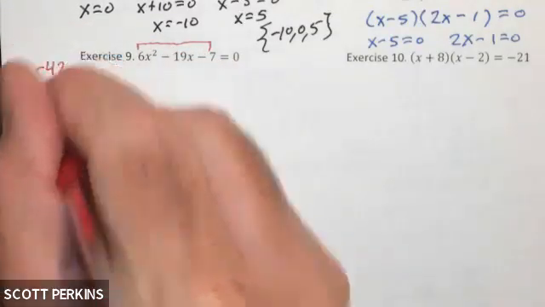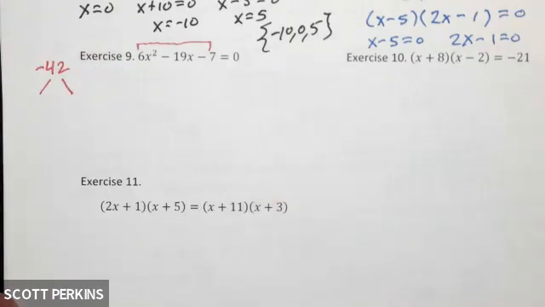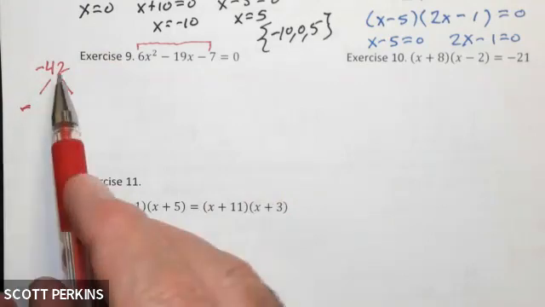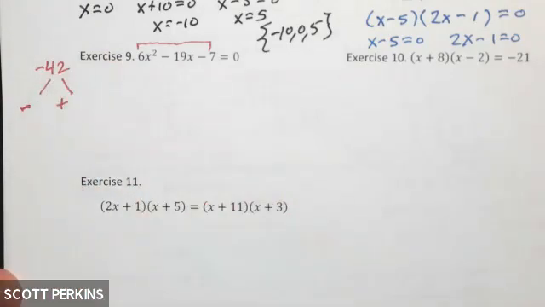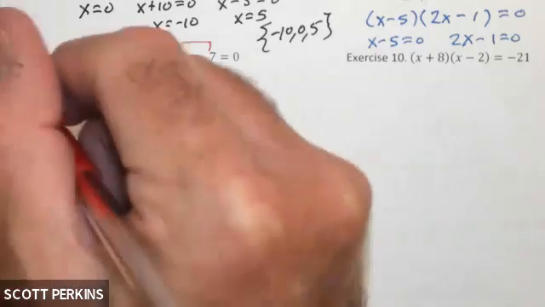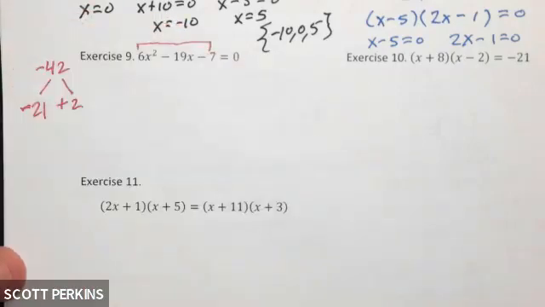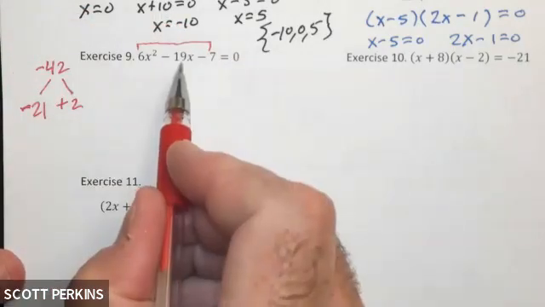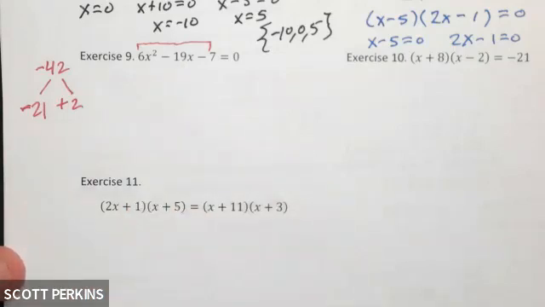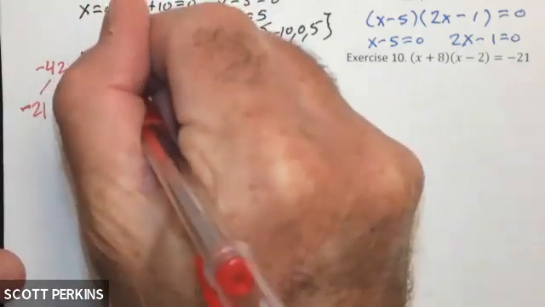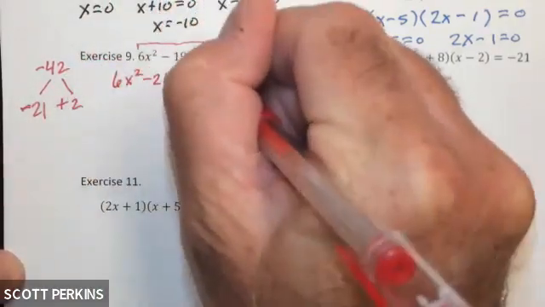So first off, that tells me my signs have to be negative and positive or positive and negative. The order does not matter. And then the two factors of 42 that are going to be 19 apart. Again, use your calculator. You can fiddle around with the factors. You know, 7 times 6, 14 times 3. And then the ones that are going to work here are going to be 21 and 2. I made the 21 negative because they have to add up to a -19. So I've got 6x squared minus 21x plus 2x minus 7.